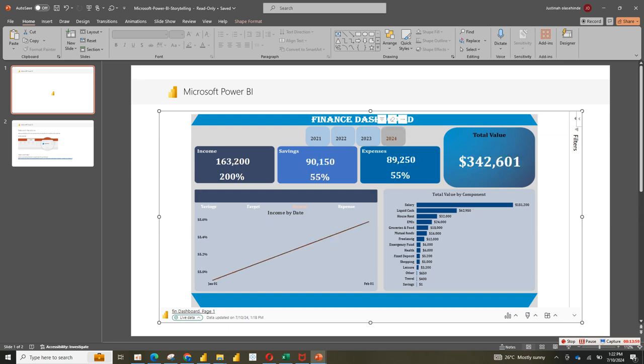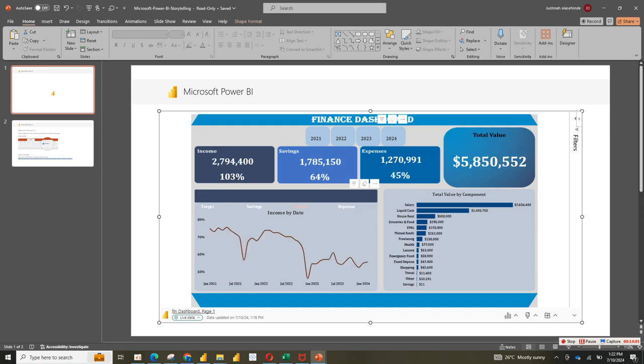The slicer, as I'm changing the slicer, it's actually changing. You can see here too, this is another slicer that I did here. You can see that everything is changing. You can see. So whatever we are doing in PowerPoint, we can also do in Power BI. We can also do it in Excel, in PowerPoint.